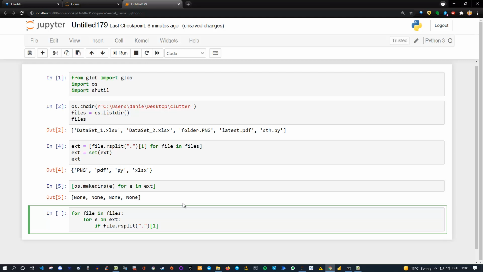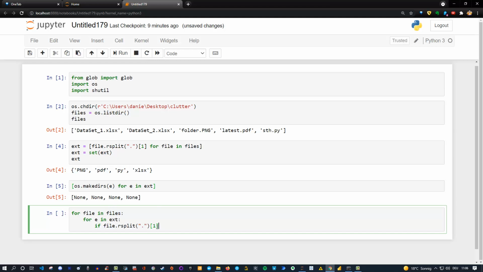What we basically do is we at first go through each of the files we have, we split it by the dot, then we take the extension, and then we compare the extension with the specific folders which are available. And if the folder name is the same as the extension, then we move the file into the folder. That's the idea. So that's why we go through each of the files, and then we loop through each of the extensions, which are these ones here.